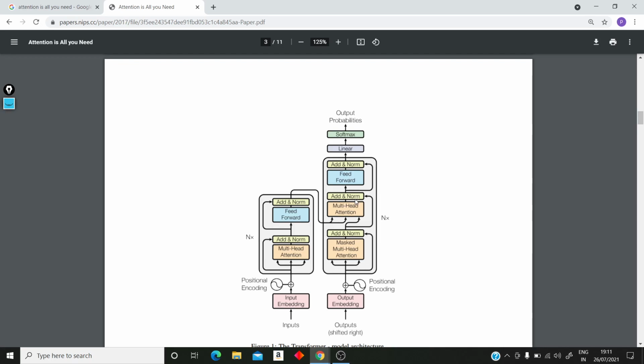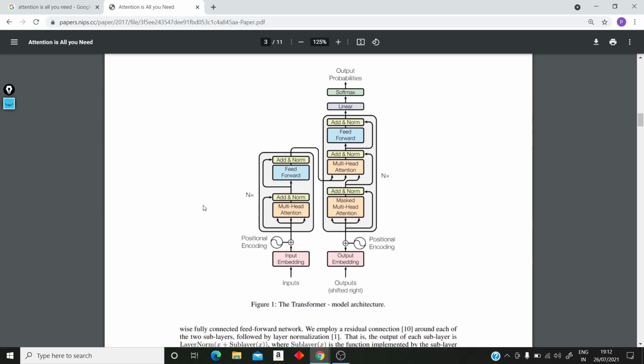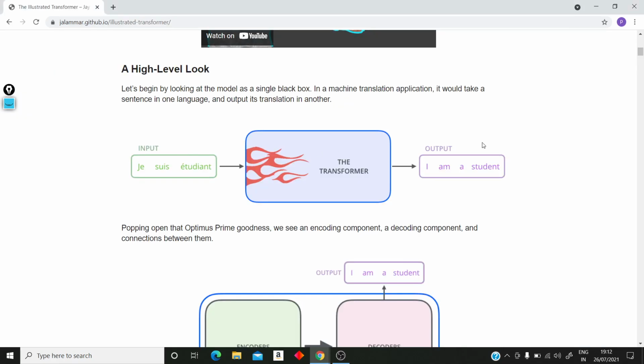Right now it's a total black box for you, but this is the input, and here we'll get the output. We'll try to unwrap all of it. After explaining, I'll come back to this model and tick mark the blocks whose discussion I have completed, and then we'll move forward like this, and I'll show you the entire paper. All the 11 pages we'll go through, and for that we'll be using a super beautiful blog written by Jay Alammar, who modified the language and made it easy to understand for everyone.